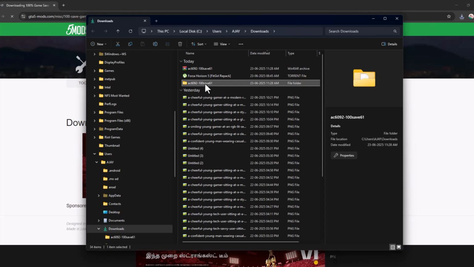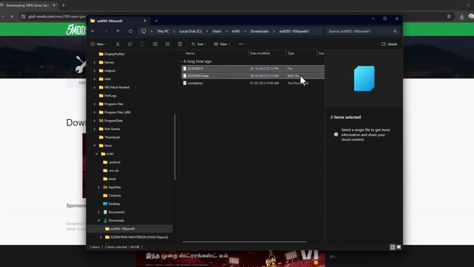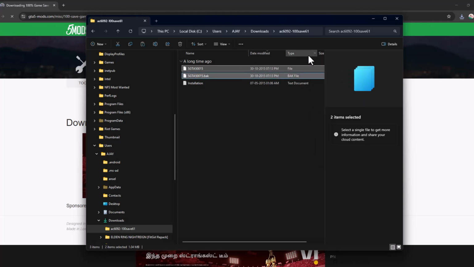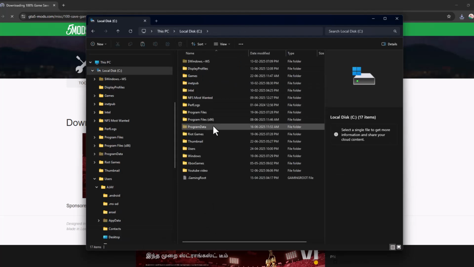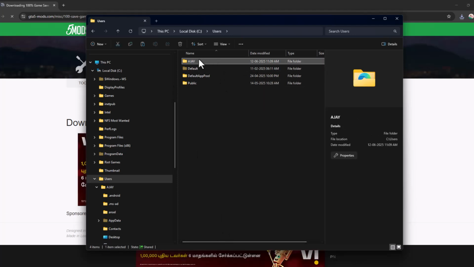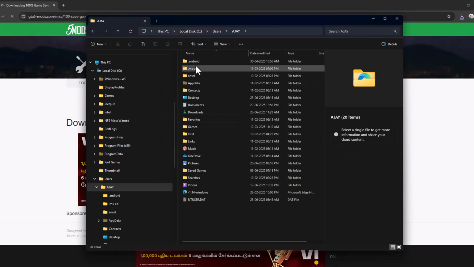After extracting, double click on the folder and copy both of these files, guys, the BAK file and the other file. Just right click and copy these both files, and then go to This PC, local disk C, and the users folder. Double click on your username folder. If you don't know your username, then select the start icon. Here is your username, and then double click on it.